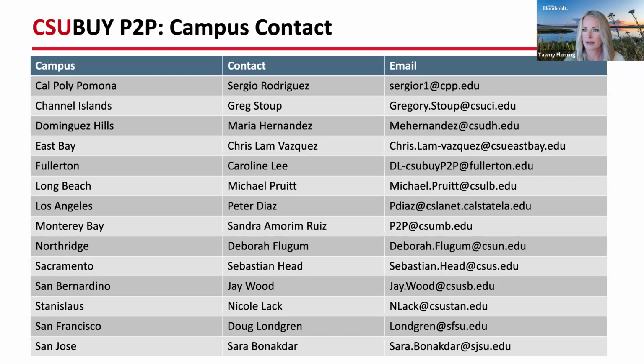Can the ASM see everything submitted on behalf of their college or department? If so, is there a way to download or export? Yes, yes, yes, and yes. The saying, and you'll hear it again, is there are no secrets in CSUBUY. So you can go in and see everything for the department ID or for a specific person, and the search capabilities are pretty vast.